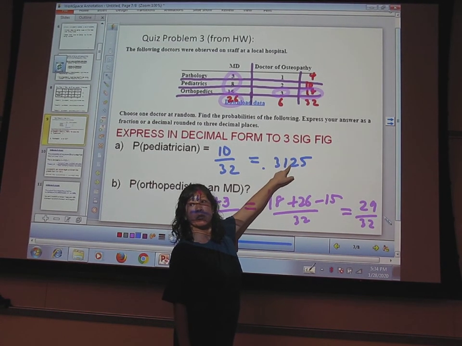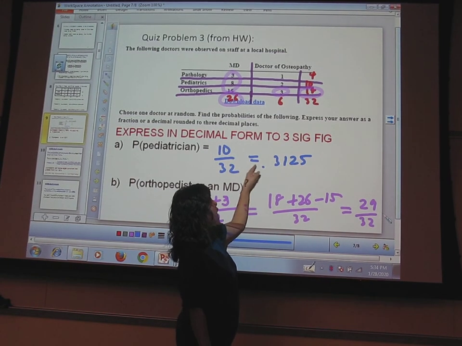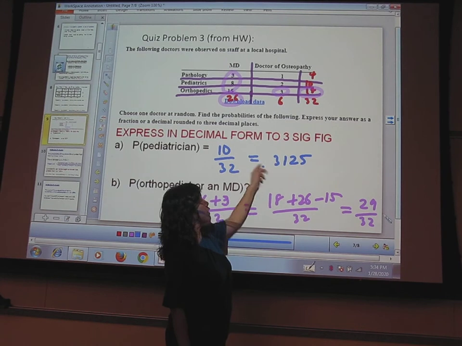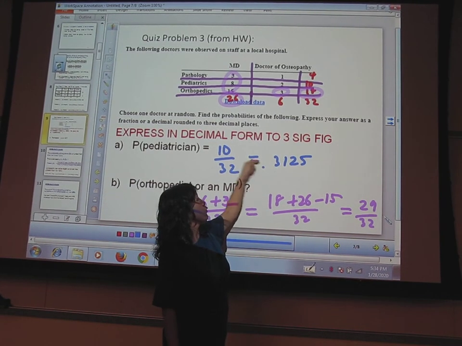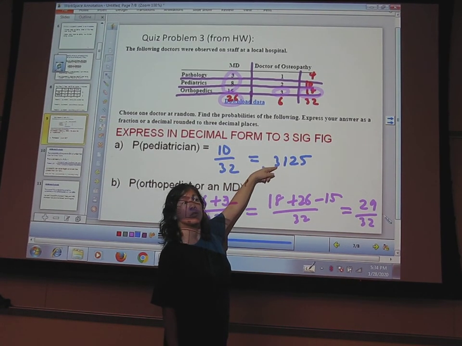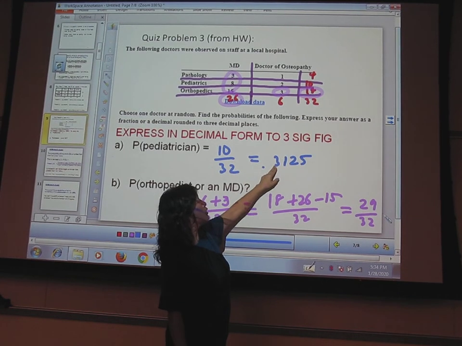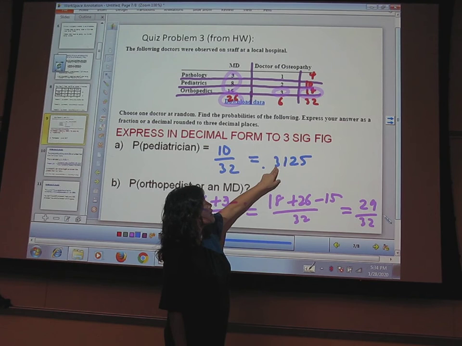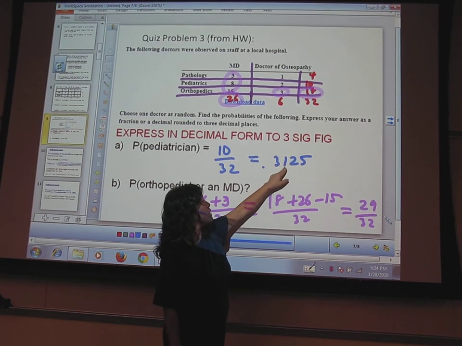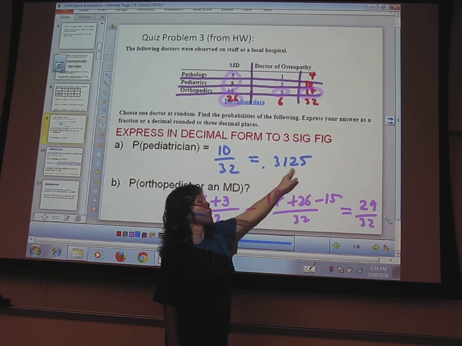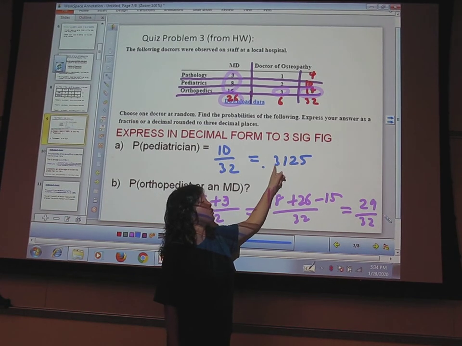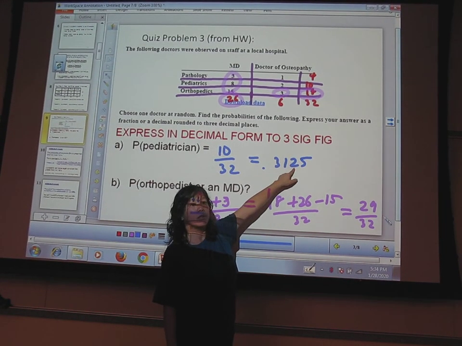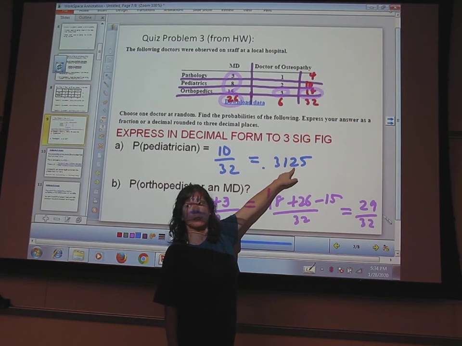Does everyone understand what I'm saying? Okay, so I get to my first non-zero after the decimals. The first one's not 0. This is the first one as I'm going that's not 0, it's a 3. And then I count, I need 3 significant figures. So this is my first one, this is my second decimal place, that's my third decimal place. So 3 decimal places once you hit the first one that's not 0. 1, 2, 3. So I'm rounding to this spot here.